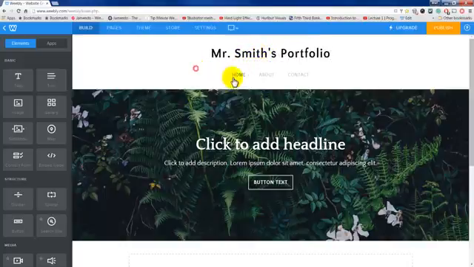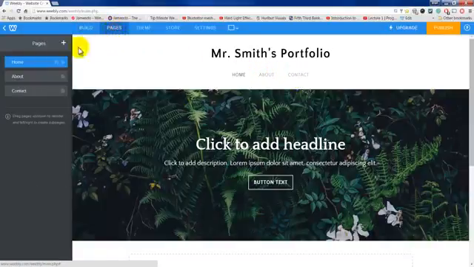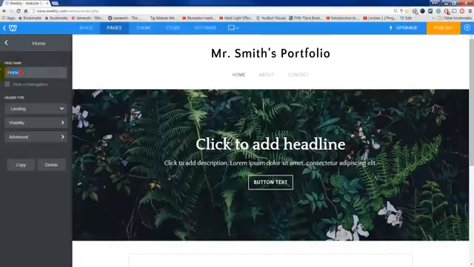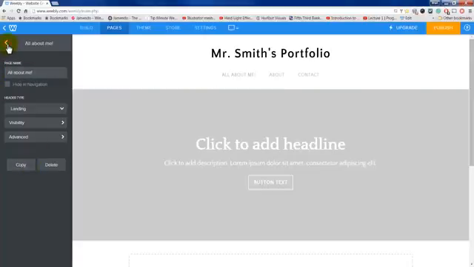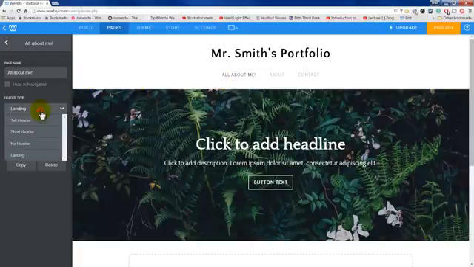All right. These pages right here, I can't actually change the names of these unless I go over here to pages. And right here, I can then select that. I can leave that one as home, let's say, or I can just change that one to about me. And if I hit this little back button, it'll actually make the change right here now.